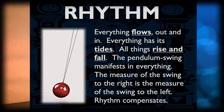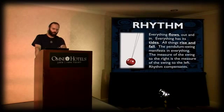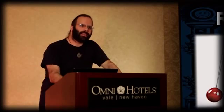Rhythm will compensate. Now, how this should be understood when we are talking about natural law is that many people will say, well, that's just the way the tendency is moving us. It's just the way the tide is taking us, right? But that's not really accurate. We can't look at these things as if the rhythms are set in stone and it has to be this way. One of the things that a lot of the Hermetic tradition taught regarding these principles was that they can be overcome by higher levels of consciousness. This was one of them. Rhythm is a principle that is a tendency for something to swing a certain way.